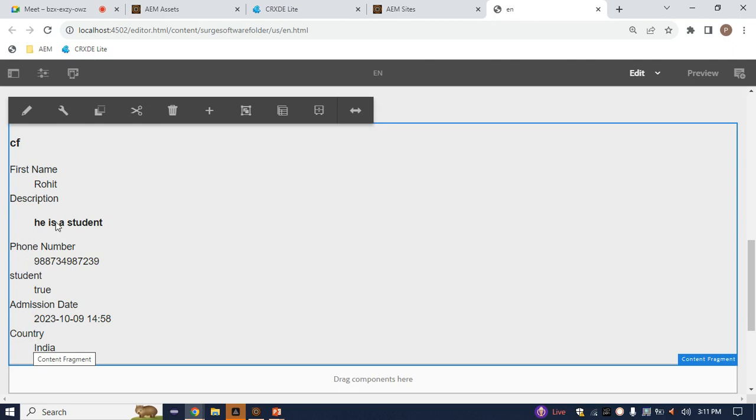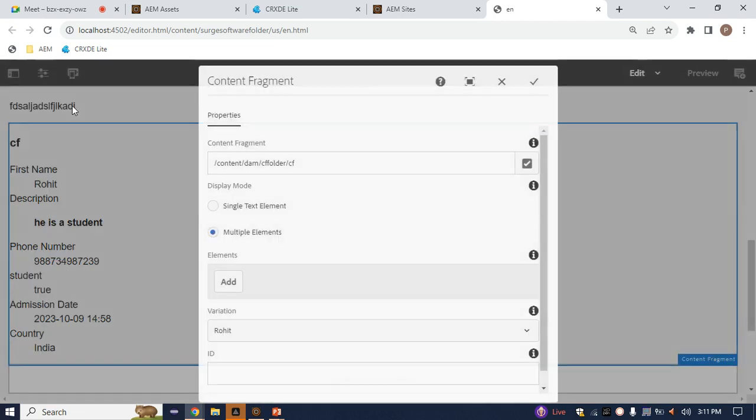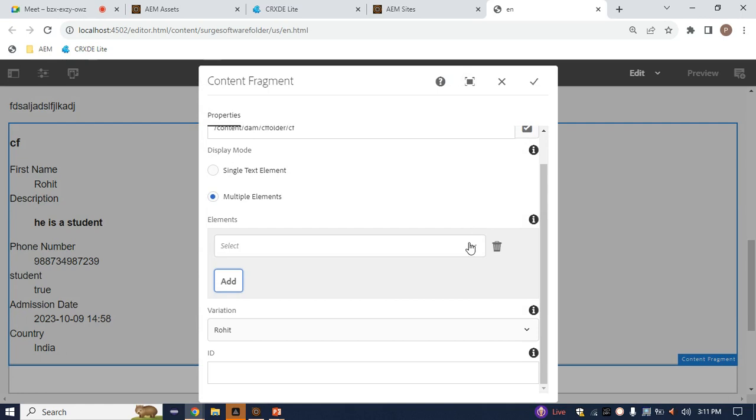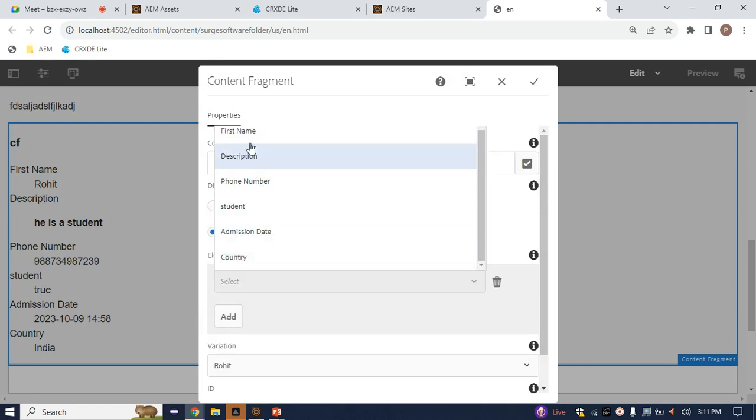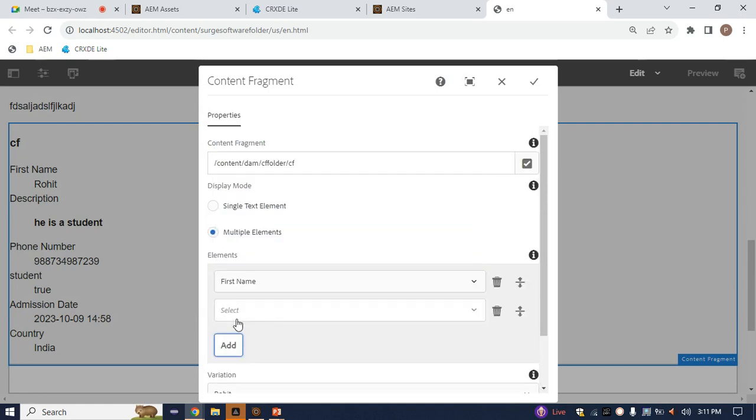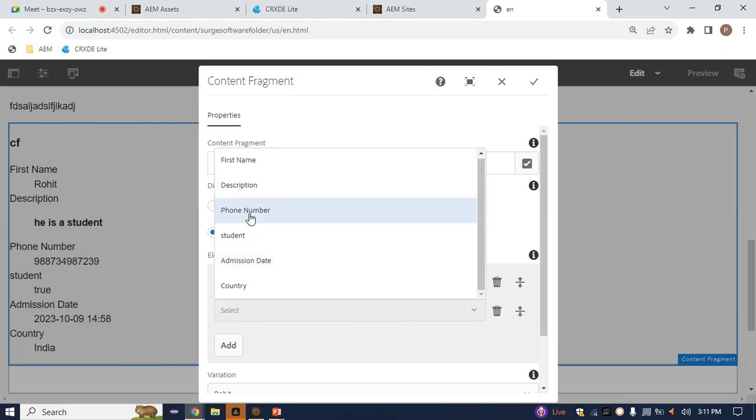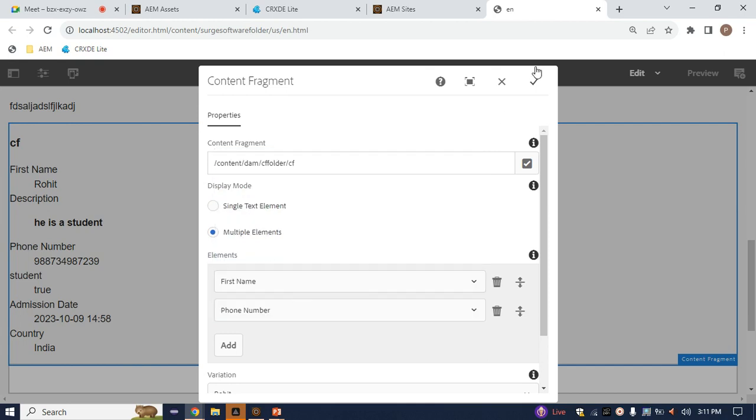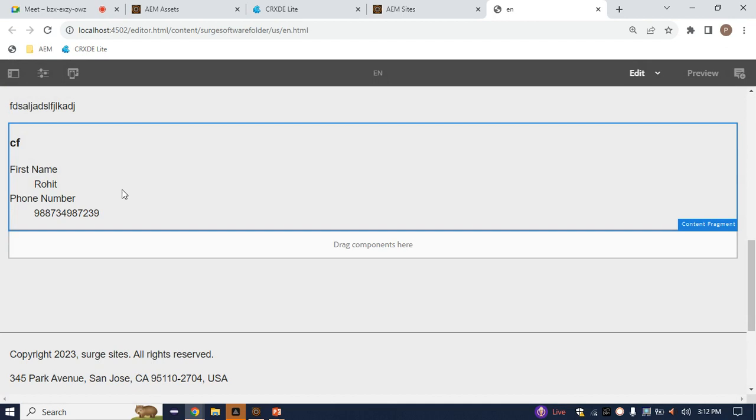Based on this data I just want to call them. Based on this name I am just filtering and I just want to call. So only these two things we need. So for that you have to configure it, and you have to select multi-field, and then say that I need a first name and I need a phone number. That's it, only these two things we need. So you have to select first name and the phone number.